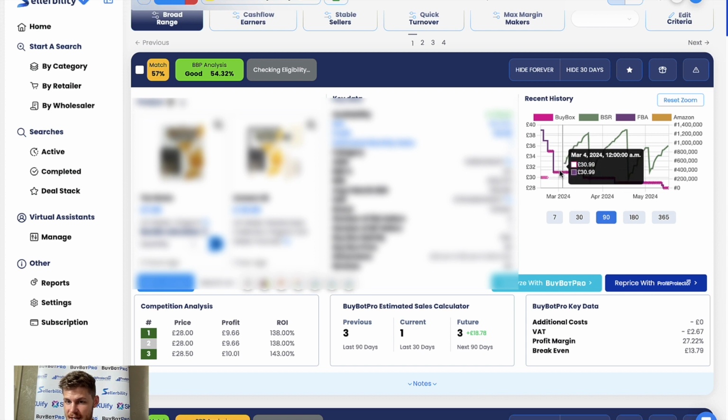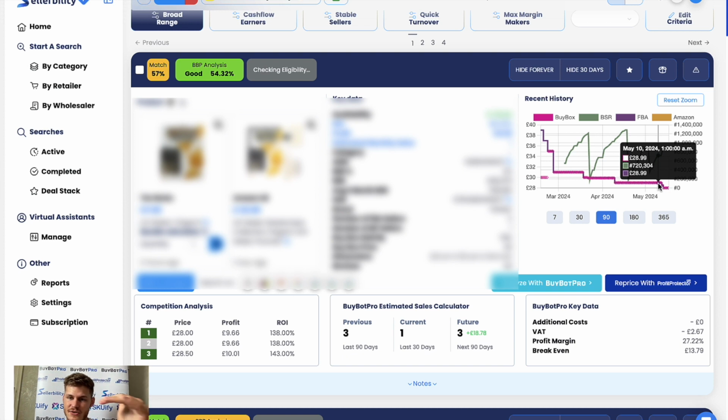So we can see there that, in fact, this kind of works alongside the BSR. So we can see where the BSR has gotten worse, the price gets lower. As it has that spike, the price gets a bit lower. As it has another large spike, the price gets a bit lower. And again and again. So we can look at that as a trend with this item. Unfortunately, it's a trend whereby the BSR gets gradually worse, and then the price drops, and then it shoots back up to a better BSR, then it gradually drops, price lowers, and so forth, and it seems to keep following this. So these are some of the things that we can get from these charts.